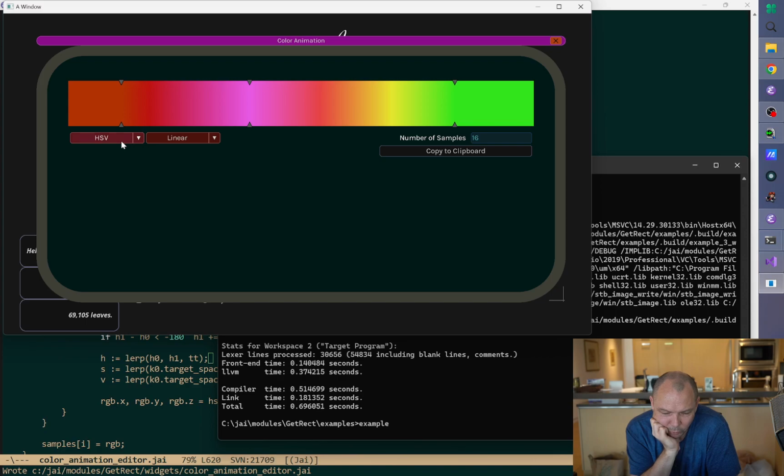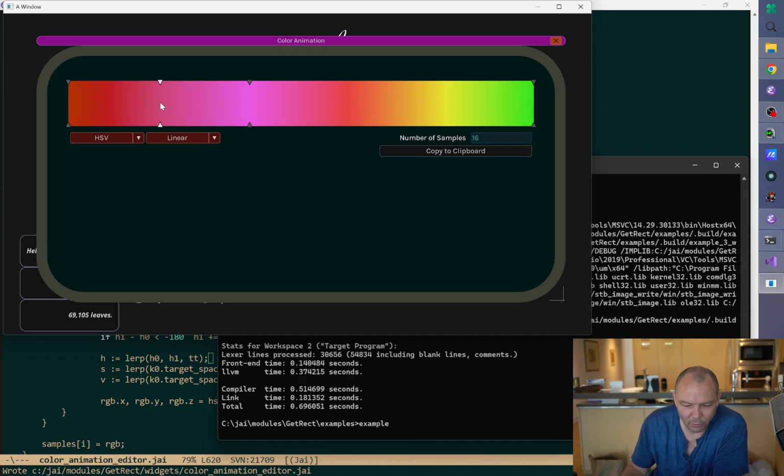This is in 2.2, I think. So you're not seeing a lot of yellow here, for example. Let's actually put these at the endpoints. Yeah, yellow kind of gets lost. Color spaces are like this.